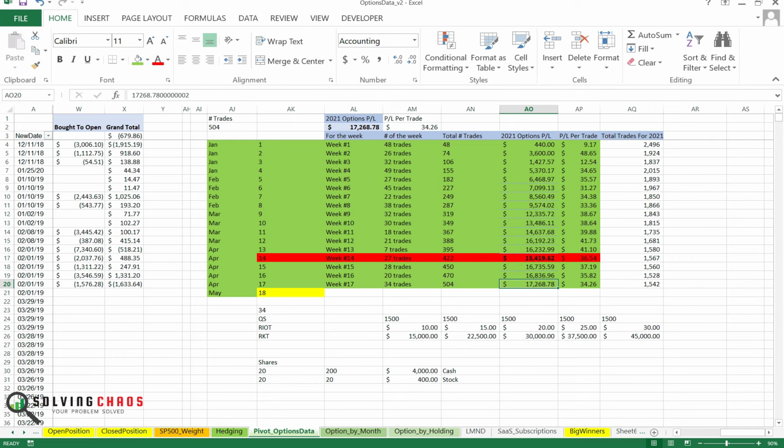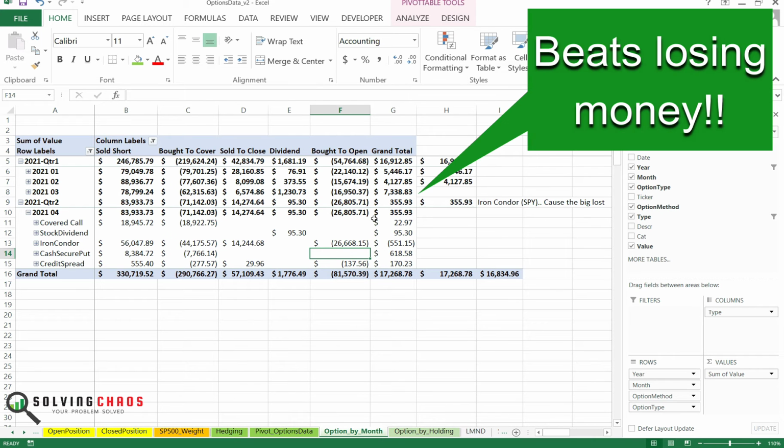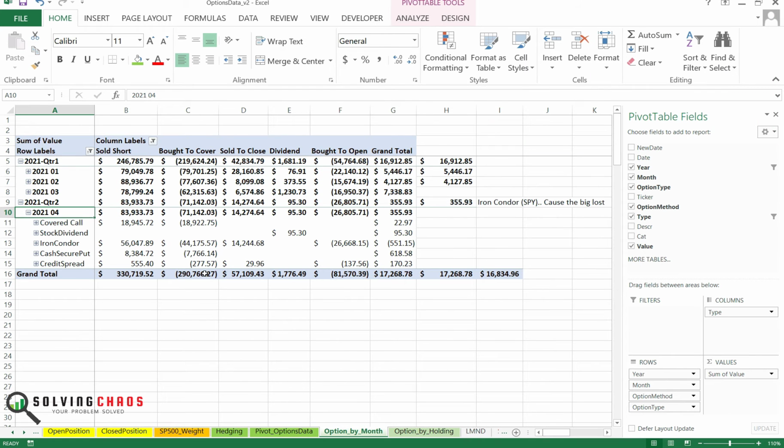I fixed it all. I confirmed the data. I looked at the monthly data. So this is my monthly gain, which is really not a lot for quarter number 2. But I knew I was running into trouble. I showed you guys I was already running into trouble. So I'm glad April's done. Most of it was because I was trying to fix some of these iron condors. I did close them out, and I'm going to go over some of my trades now.